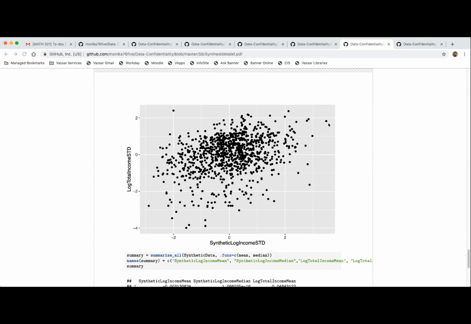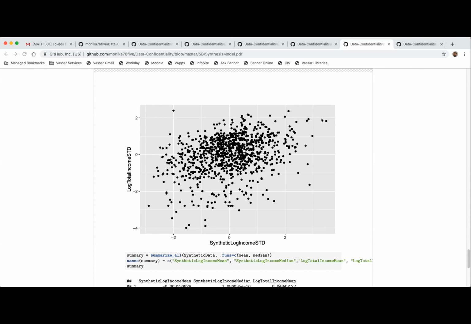Let's see another one, maybe this one. This one looks a bit extreme, but maybe didn't get moved that much, because on both the x-axis and y-axis this value is a bit extreme. On the y-axis it's close to 2, so before synthesis it was already extreme. But not the most extreme, because you can see even greater values than that. Then the synthesizer made it more extreme, because on the x-axis you moved it further away from the cloud of the data points.